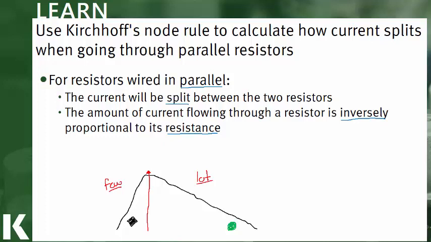And the same thing is true with current. When our current goes up our battery and gets into a point where we can go in either of two directions, if we have a high resistance, there's going to be very few charges flowing through that path, very little current flowing. However, if we have low resistance, there's going to be a lot of current going through that pathway. You may have heard the phrase, current likes to follow the path of least resistance, and that is exactly what we see with our node rule.